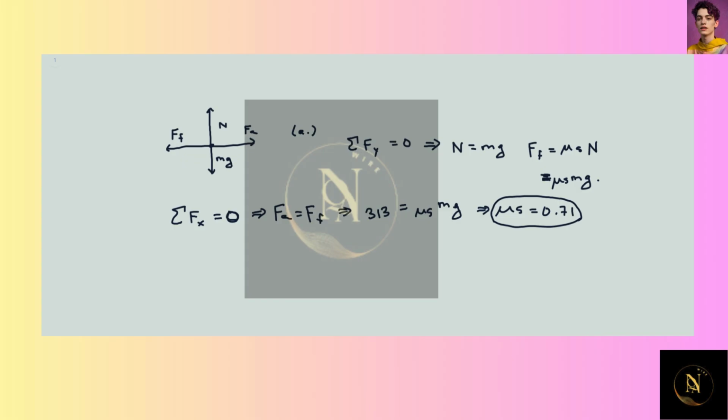Now it starts moving, and the force diagram looks like this, except the friction force is not mu s N, it's mu k N. If we do the sum of the forces in the x direction equal to 0, even though the box is moving now, it still has 0 acceleration. So we set this equal to 0. This yields the applied force is equal to the friction force again, and we're given a different applied force, but we solve for it the same way.